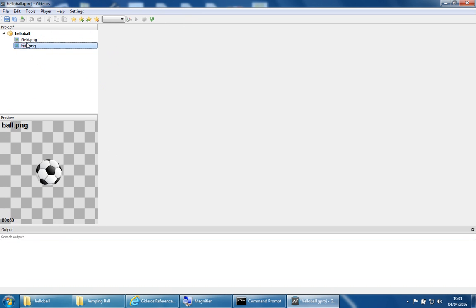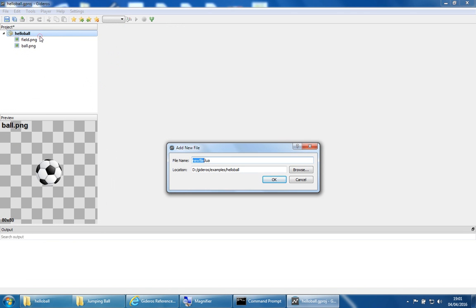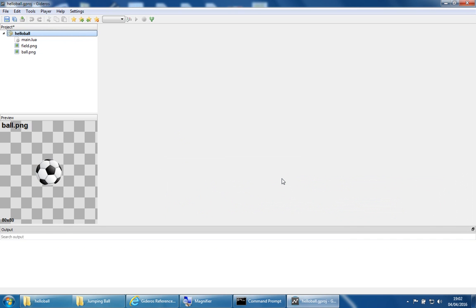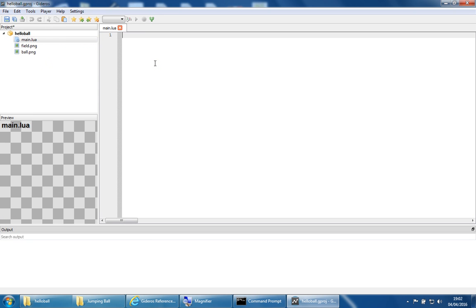Okay, now to make something happen, to make some sort of app or game, I need to add some code to the project. The code in Gideros is written in a language called Lua. Now I'm going to add a new file, and I'm going to add a Lua file. Traditionally, the main program of your Lua project will be called main.lua. Larger projects will consist of several Lua files which call each other, but the entry point is typically in the file called main.lua. Let's select that file. You can see main.lua is now added to the project. If I double click on it, I have an empty file which I can start to edit.